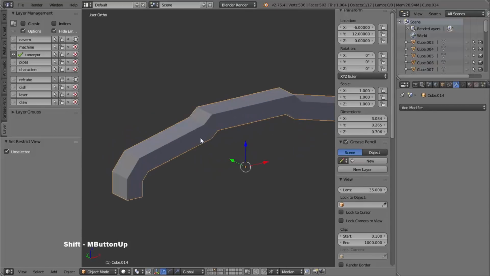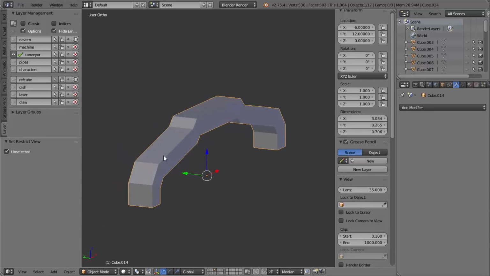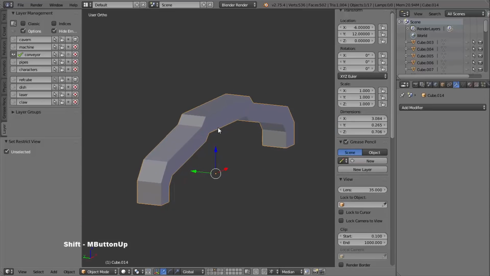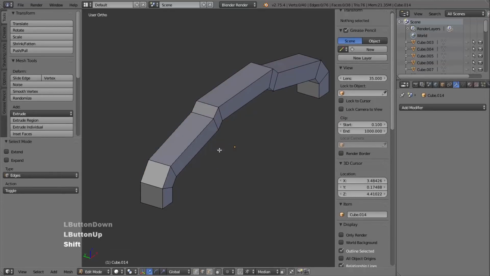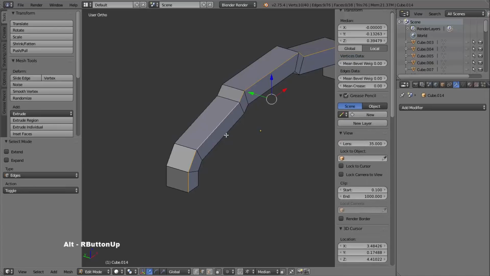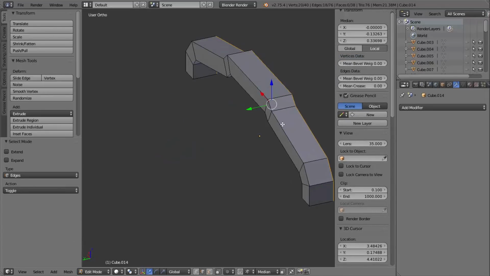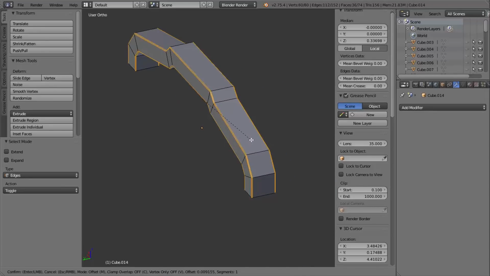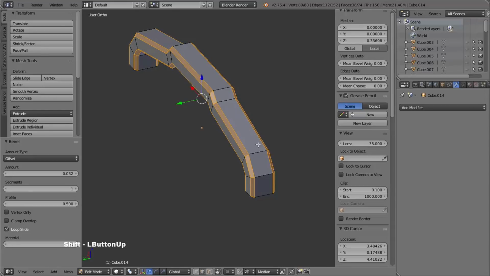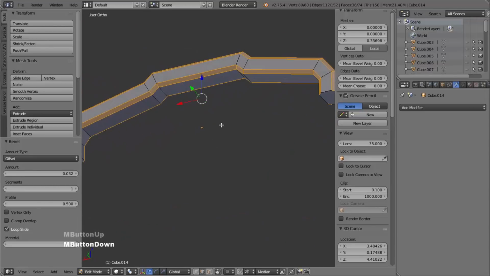And I don't need to do very much to this because it's quite an angular object anyway. I'm probably just going to add a bevel to the outer edges here. So in edit mode, I'm going to drop my current selection and go into edge mode. And I want to Alt and right click and then Shift and Alt these edges here on both sides. And then I just want to bevel those. So Control B and then just hold down Shift just to give it a bit more shape, and I think that will pretty much do.